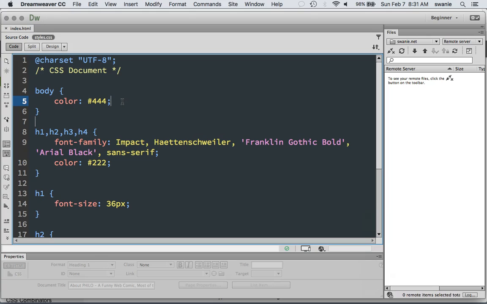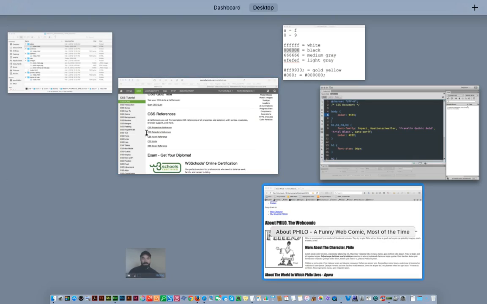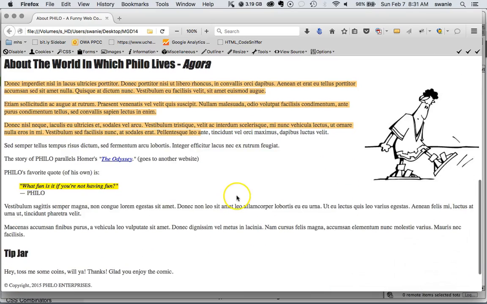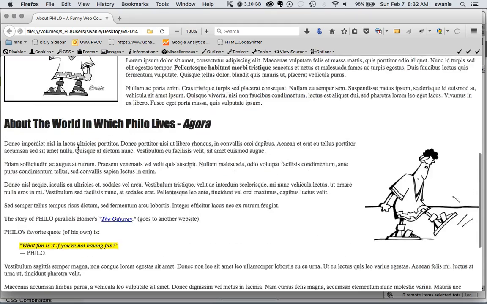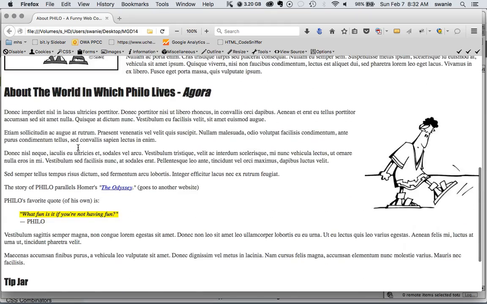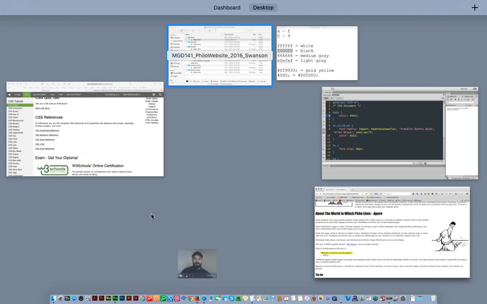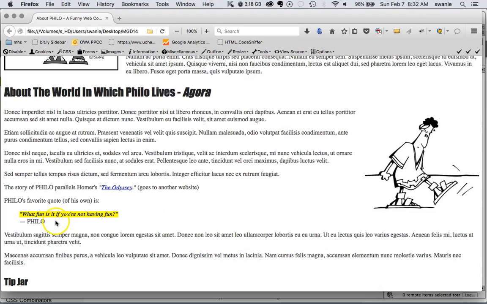The other thing that we can do is we can change certain elements to be red. So let's take a look. We've got a block quote on our page. Now it's got this pretty ugly yellow markup, and maybe we don't want that yellow markup, so we can change that. Let's go ahead and change that, and we'll change what the block quote does. Let's change the block quote size. So sometimes, instead of having this be the same size as the text, maybe we want to pop up the size just a bit.